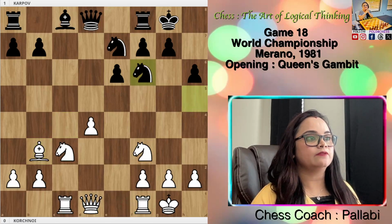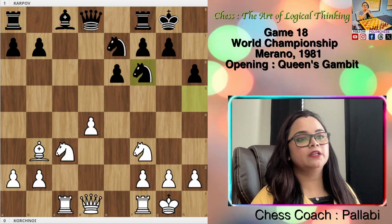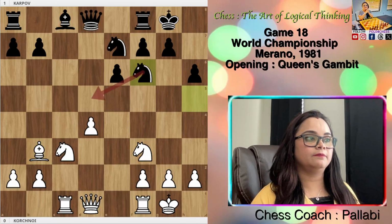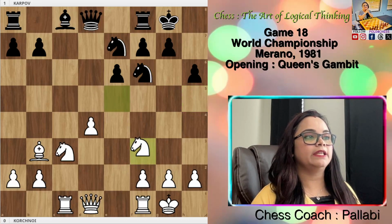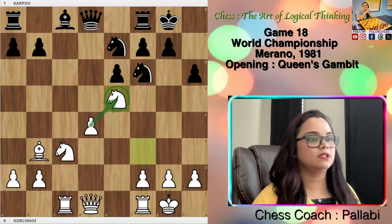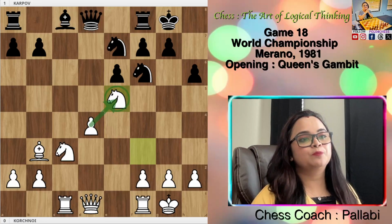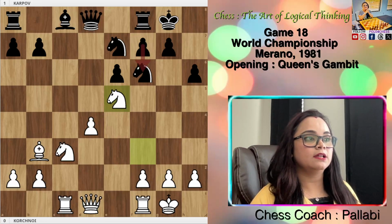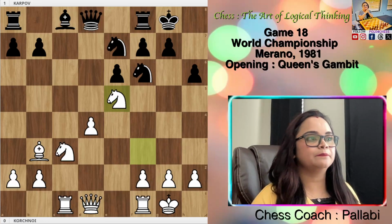Now black played knight f6. The knight returns to the center and further consolidates black's grip on d5. Knight e5. White knight uses the strong e5 square supported by the IQP. It's like a perfect spot for the knight because black is unlikely to make a move like f6, which could weaken the king structure, the king side.